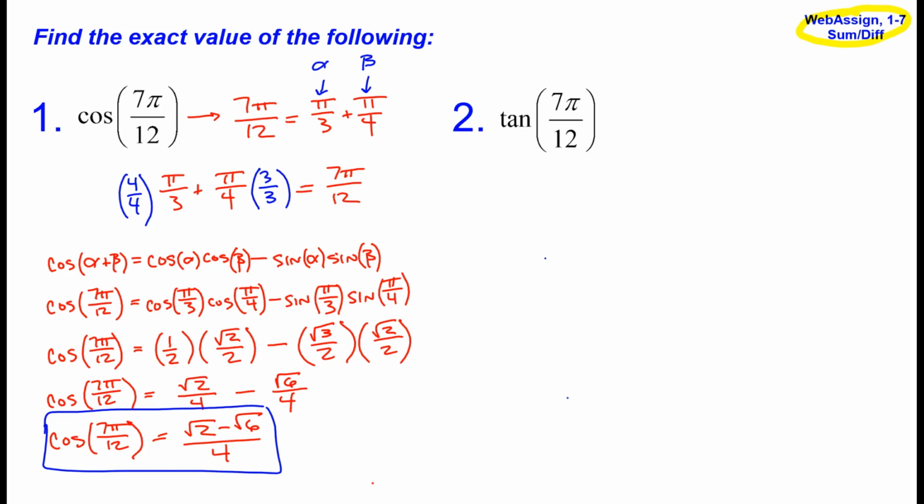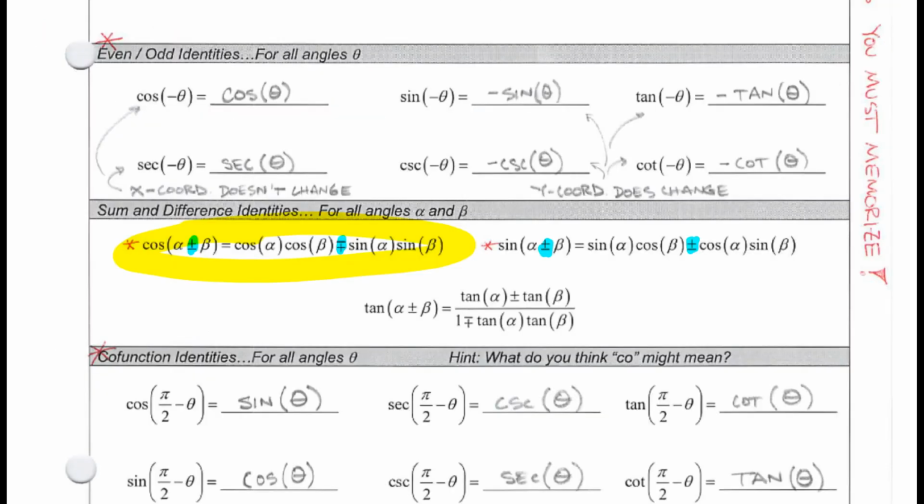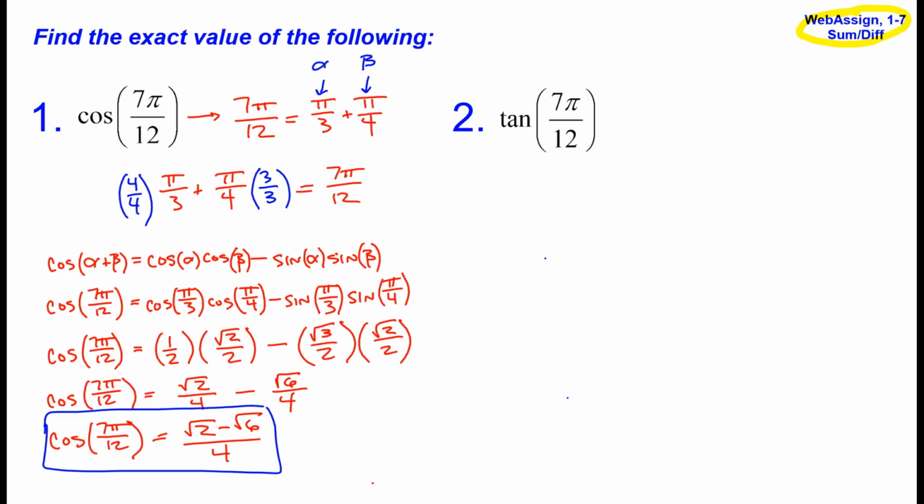And one thing I do want to encourage you to do, for those of you that are interested, I've shown you back on our reference sheet what all of these formulas are. Your textbook does a very thorough job of deriving many of these formulas. So if you want to know how the cosine of alpha plus beta ends up being cosine alpha cosine beta minus sine alpha sine beta, go back and read in your textbook and see how your author has derived many of these formulas for us. Okay, so back to the example.